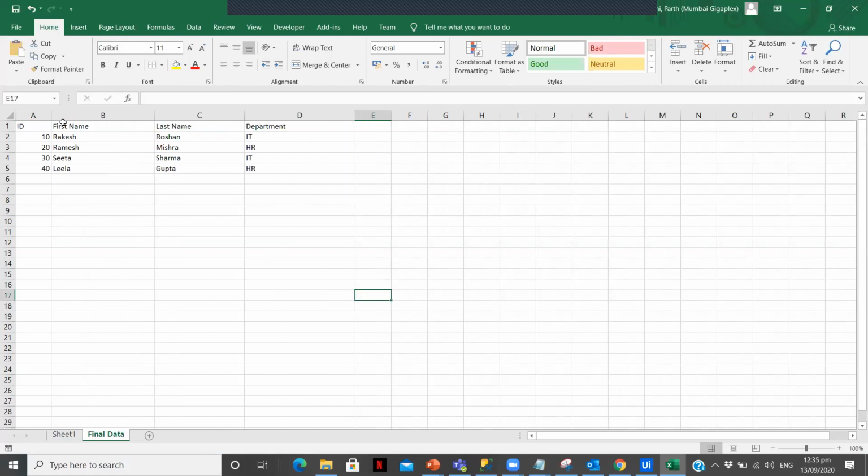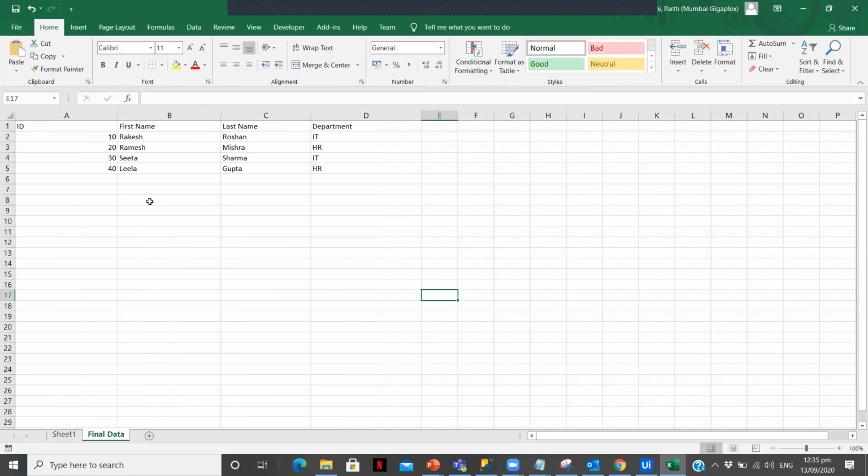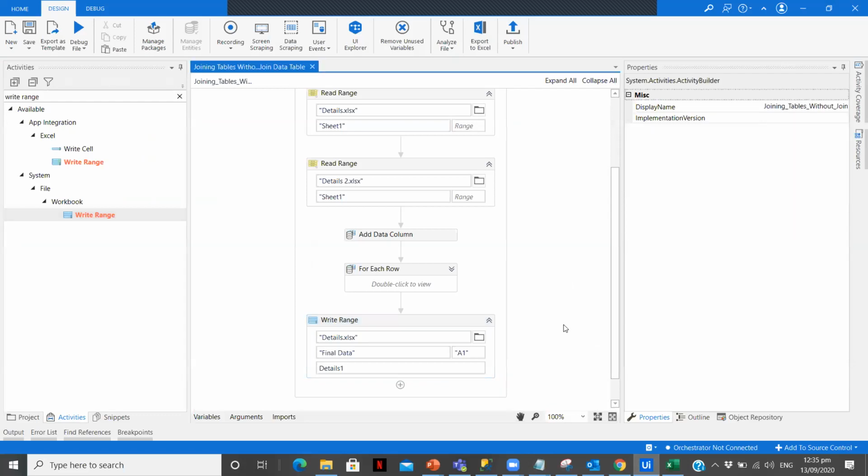No data was missed. The data was dynamically updated over here, as you can see in the workflow, and the workflow was just one for each row activity. Now suppose you had many columns, like after department you had salary, number of total leaves, attendance, anything. You could just follow the same process.